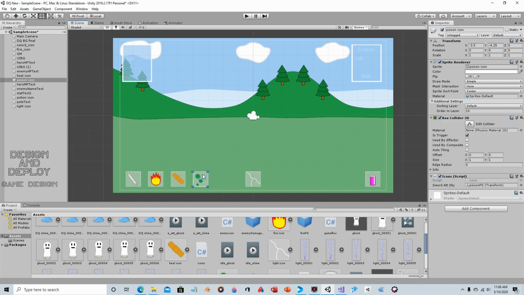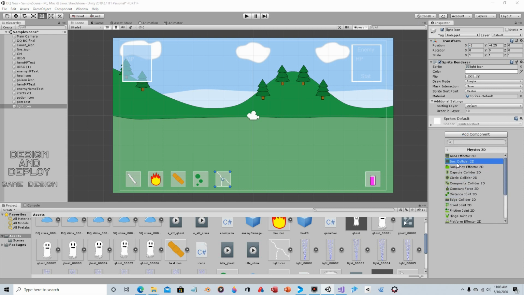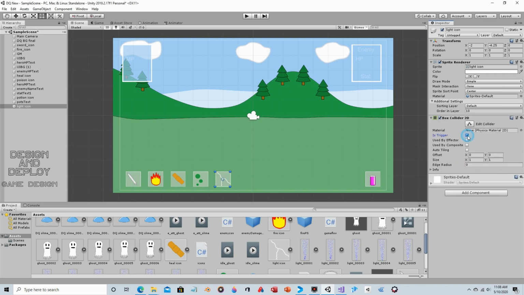And I believe the difference in positioning is 1.5. Yeah, so that means this one should be -2. And now, same as we did with the other icons, add component, Physics 2D, box collider, is trigger to make it clickable.